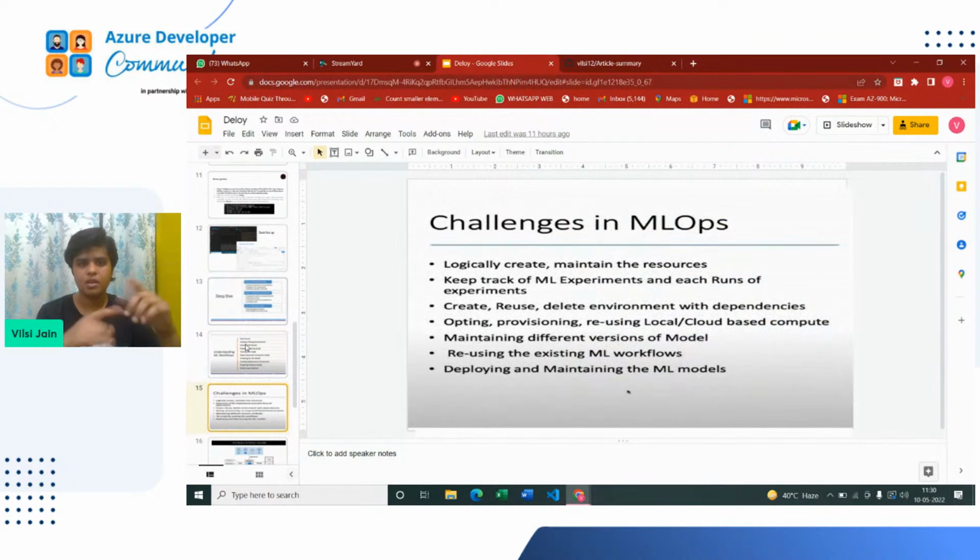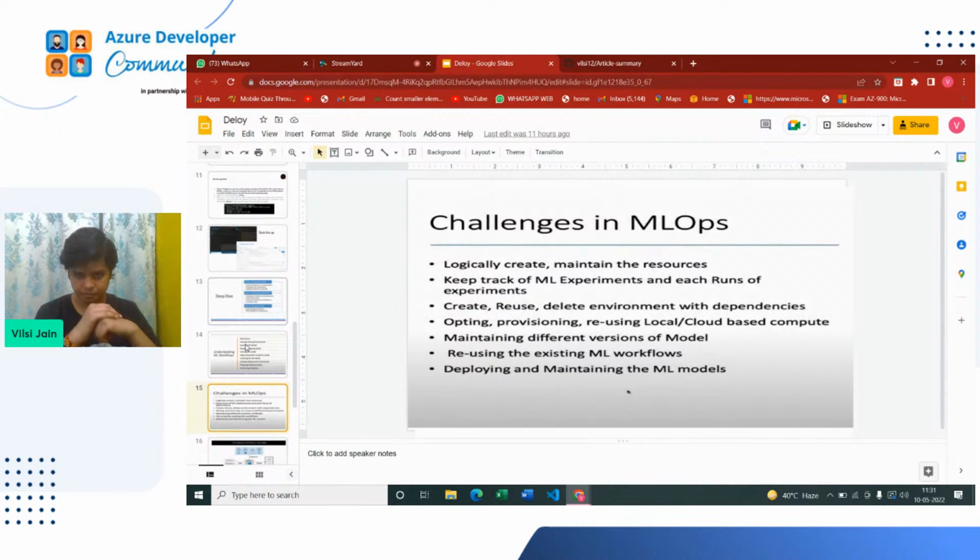Whatever you want. Now, what are the challenges in MLOps? Because everything has a challenge. Firstly, what is MLOps? Machine learning ops is like DevOps, right? Whenever we deploy and maintain, we need to deploy the model and maintain it, because many times we get changes, so we need to change there. Reusing the existing ML workflow is sometimes difficult, because if any pipeline changes, it will be very difficult to maintain.